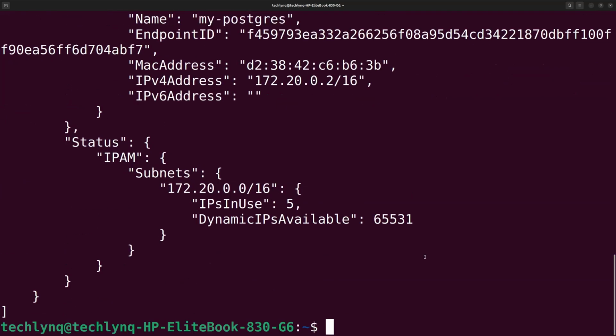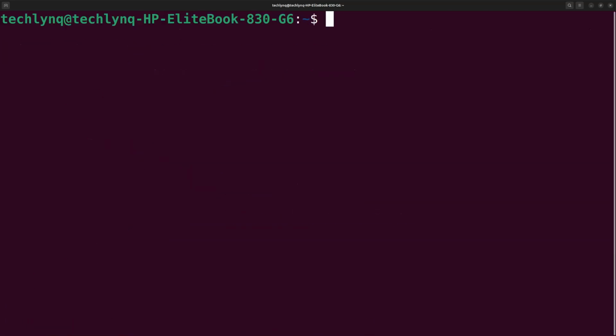Now what we can do is to check our connection from one of the containers. Let me clear the screen. We can also confirm that both containers can communicate with each other. Now let us connect to docker exec.